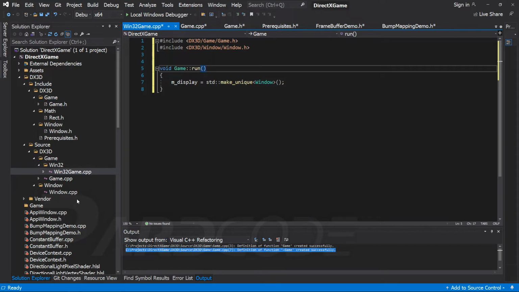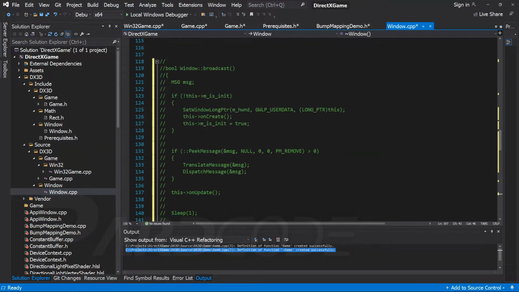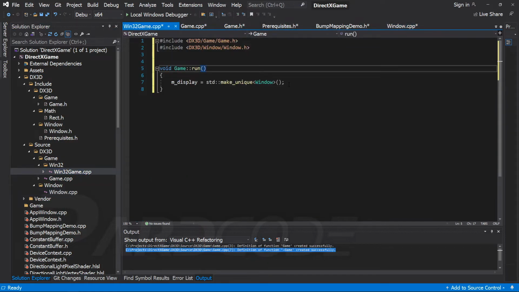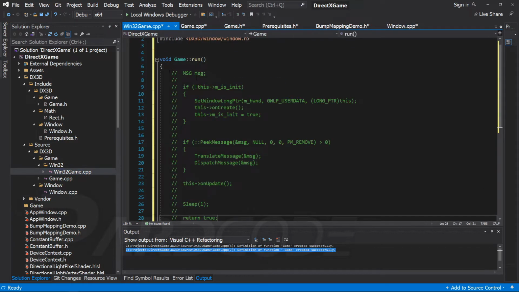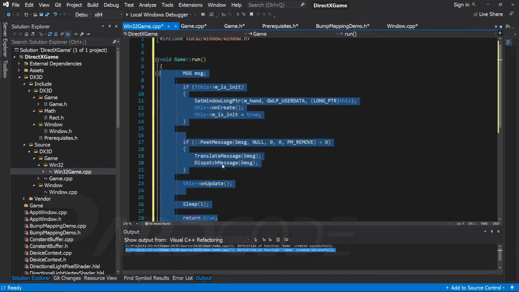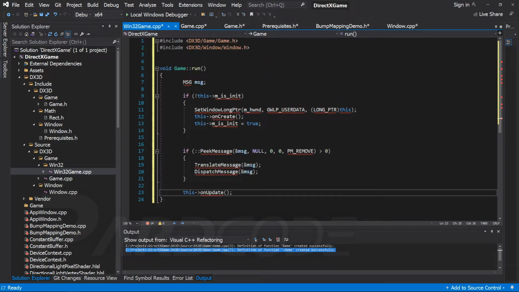Since it is nearly identical to the previous broadcast method of the window class, let's copy-paste its code. Let's improve our code with the same improvements applied so far to the window class.